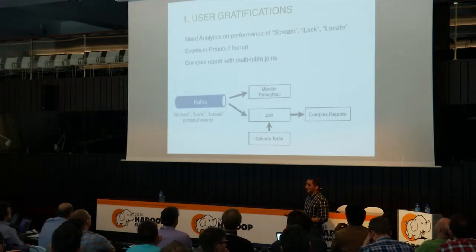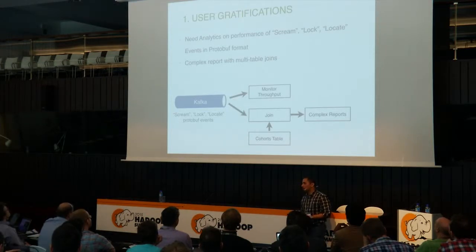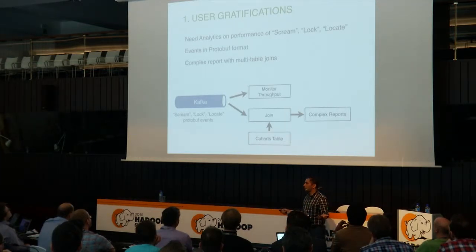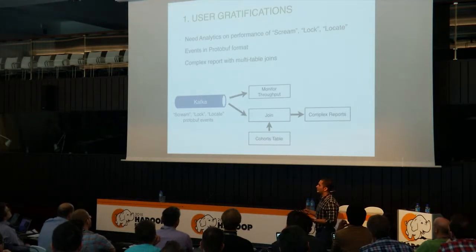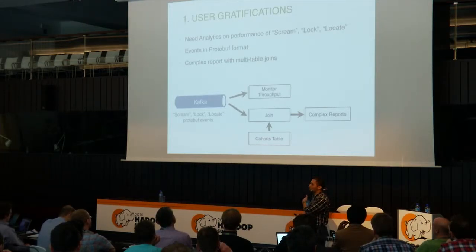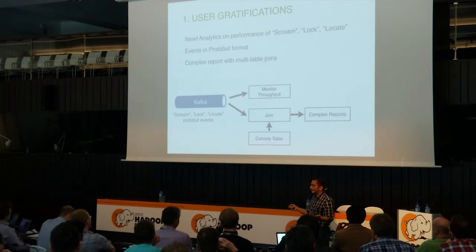So the events were coming to us via protobuf format. Protobuf is a data encoding scheme, I guess, if I said that right. But basically, it's binary data that's coming off of Kafka, and we wanted to monitor the throughput of the data, make sure that nothing bad is happening in our systems, and that we catch it if something happens.